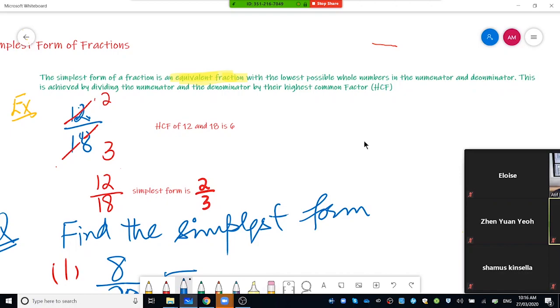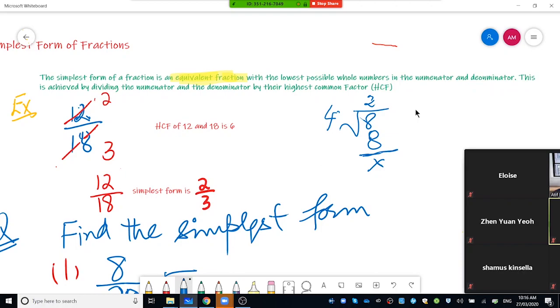Let me give you an example. If you have 8 and you divide it by 4, we know 4 times 2 is 8 and there is no remainder. So we don't have any remainder, which means 4 is a factor of 8. Similarly, 2 is also a factor of 8.